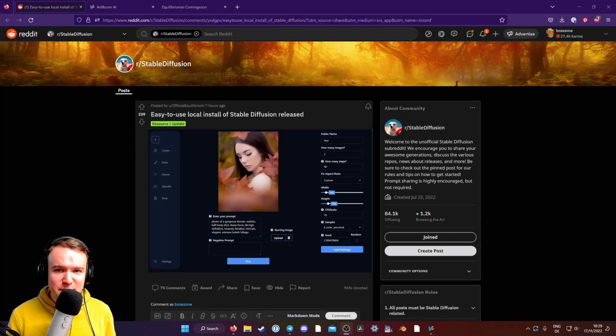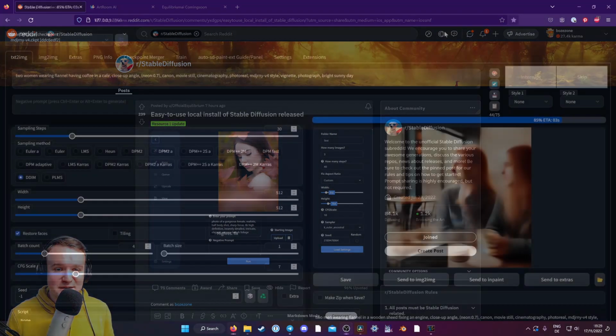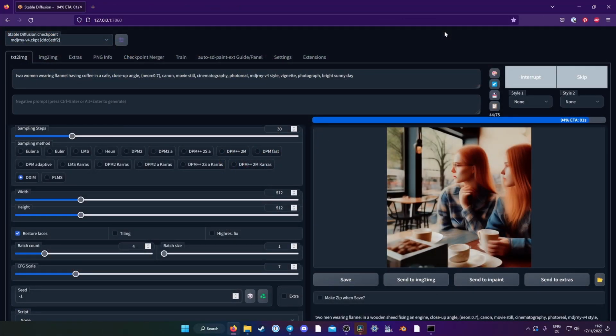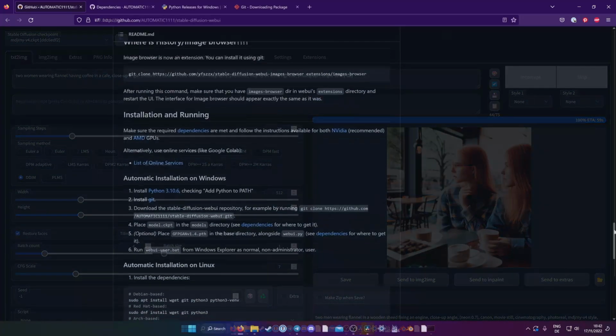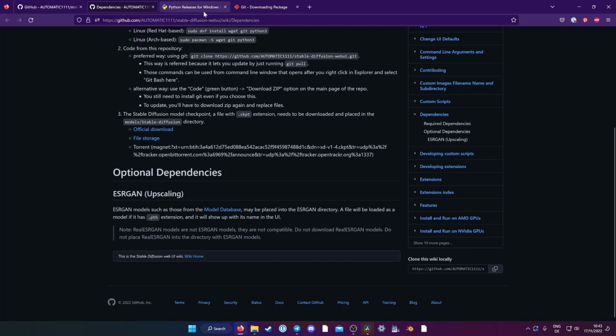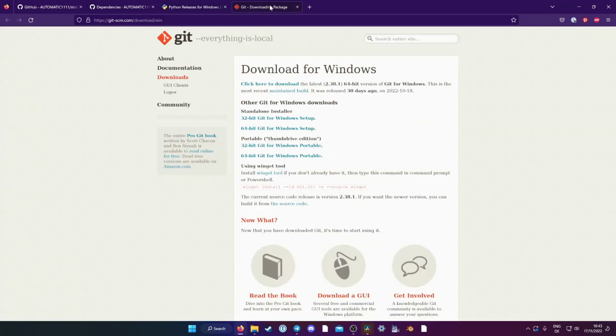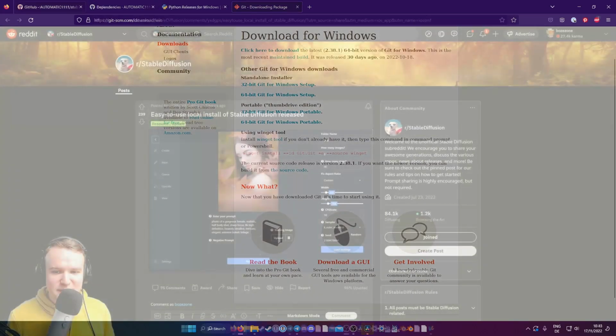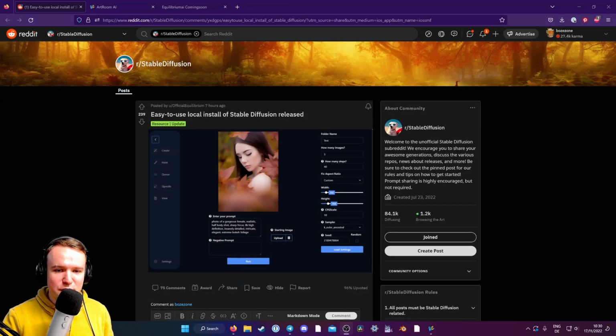Many of you have been asking me how to install Stable Diffusion locally on your computer. Maybe you don't want to use a cloud service. Maybe you have a great GPU installed because you have a gaming computer, but you saw that the web UI that I use from Automatic 1111 is a little complicated to install, and I'll admit to that. You need to understand a little bit of how Git works, how to use the command line. But that is all over now with this new easy-to-use local install of Stable Diffusion, which was published on Reddit, which I found on Reddit at least, today.